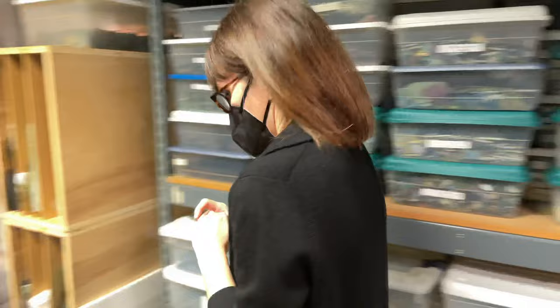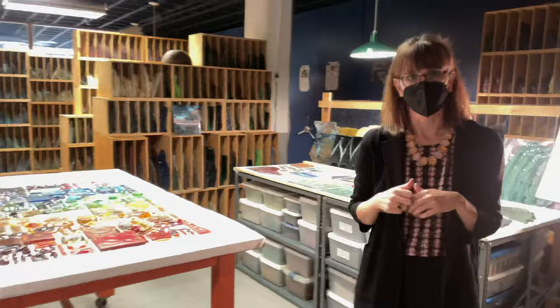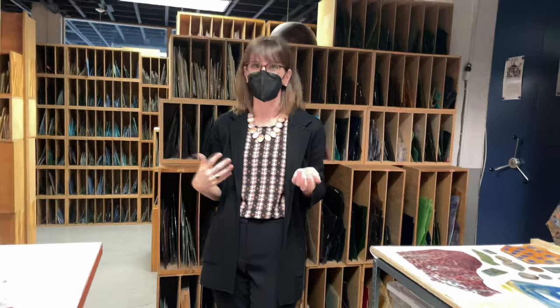Now let's take a look. I have one more wonderful, exciting thing to show you. We are currently working on a new traveling exhibition. Because the Neustadt collection of Tiffany glass is a little unusual as a museum, we do not have our own museum building. We have a gallery at the Queens Museum in Flushing, where we have a gallery dedicated to our collection. We offer changing exhibitions.